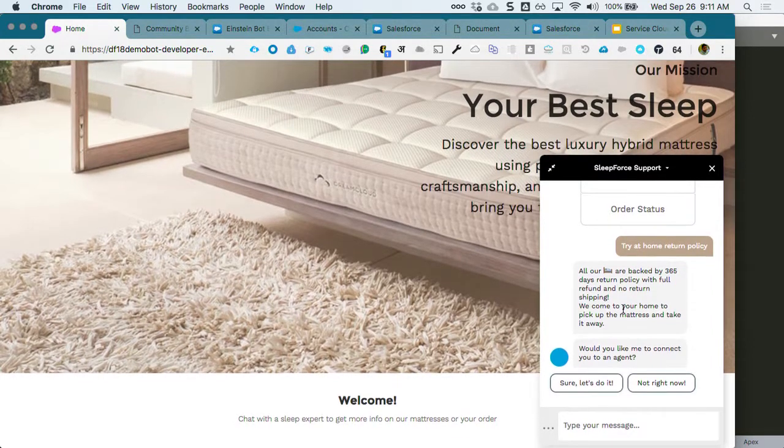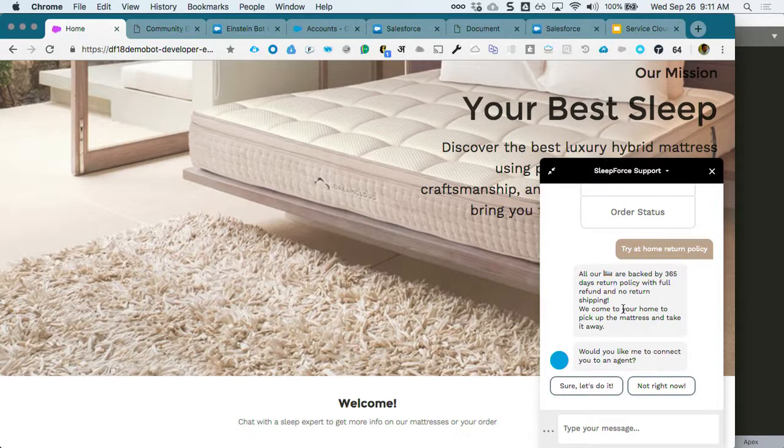And all our mattresses are backed by a 365 days return policy. And in all the interactions, I'm going to give a choice to talk to a human being. So we are still doing deflection, but also keeping the way enabled so that if somebody really wants to talk to a human, they do not have to lose that way. Because think about it, how many times do you call an airline or some other business and just hang up the phone because there is no way to get to somebody.